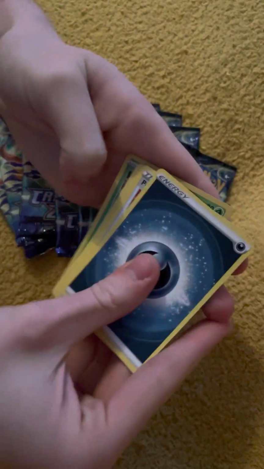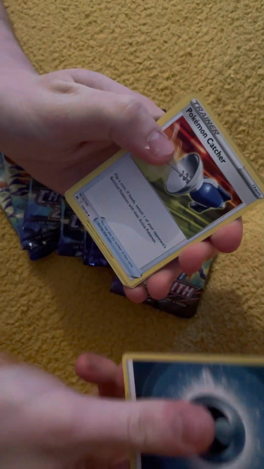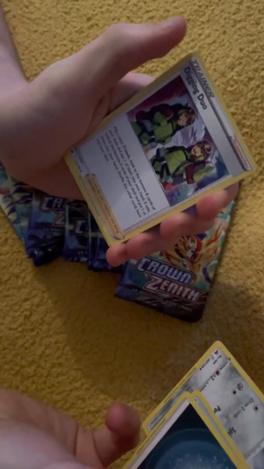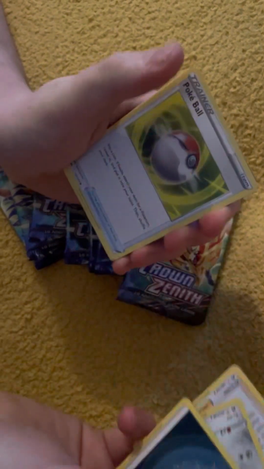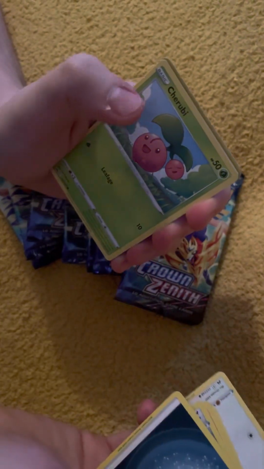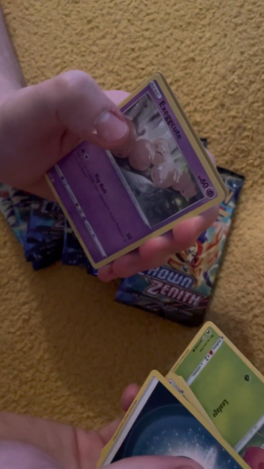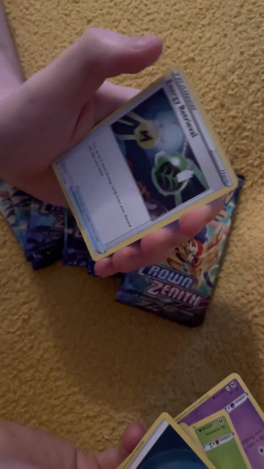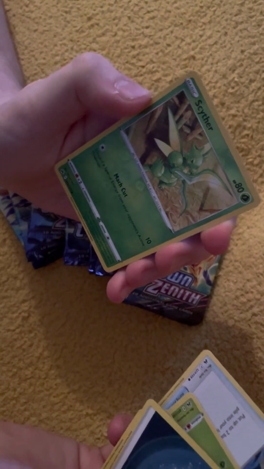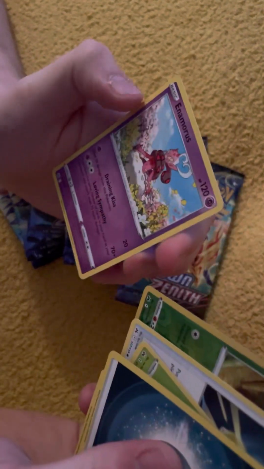So we've got energy, a Pokémon Catcher, Bisharp, Digging Duo, Poké Ball, Yungoos, Kurubi, Execute, Energy Trainer, Skitty, and Enamorus. Two not so good packs. Move on to the third.